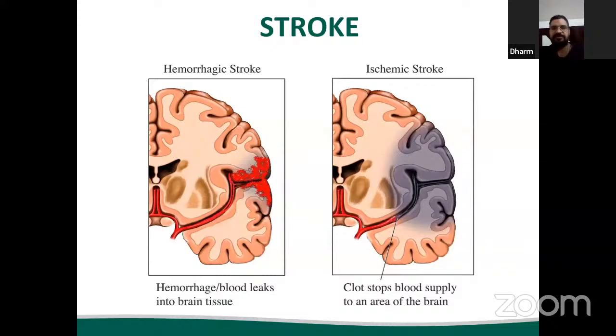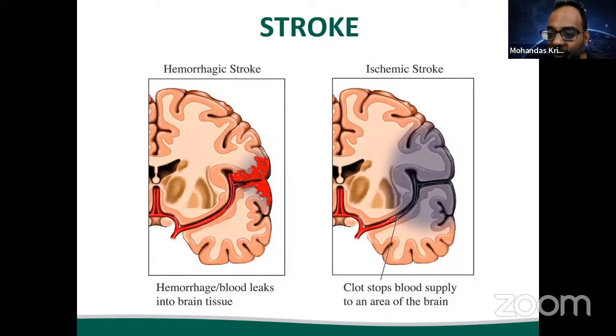The clot has stopped the blood supply to that area. Yes. The blood supply of that area is stopped because of the clot. Clear? I'll give a very beautiful video of this class also, so you can understand more beautifully. When something is stopped, what will happen? The grayish area means what? The death of the neurons. So when these neurons die, there is a deficit. It is called what? Paralysis.